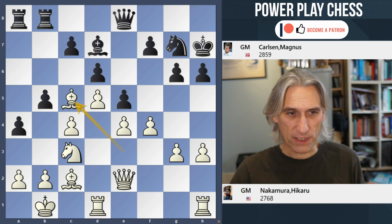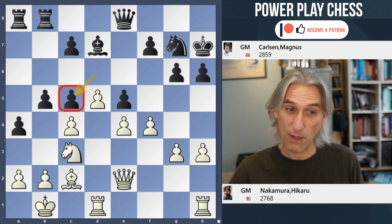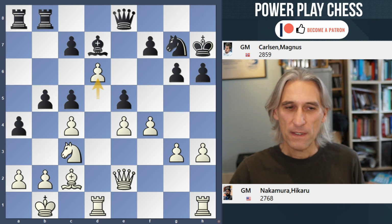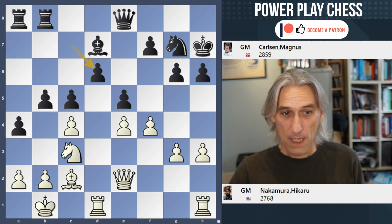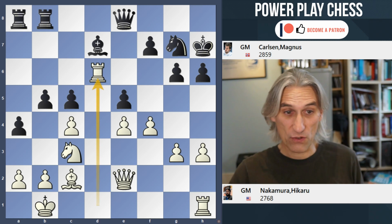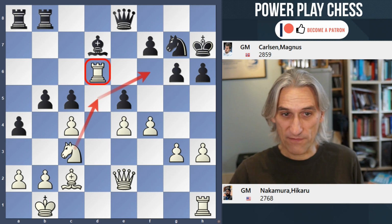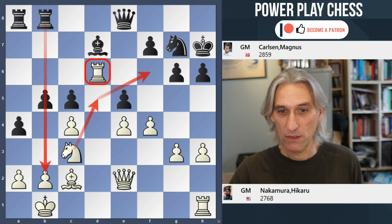But the way Nakamura did it, exchanging here. Okay, he's exchanged off his lovely bishop, but then again, that was a very strong knight on c5. And now d6. So he's just powering through the middle. And here, if he plays rook takes d6, then white is doing very well. This knight is ready to come into d5 and to f6. The rook is good on d6. And at the moment, black doesn't really have sufficient play on the b file.